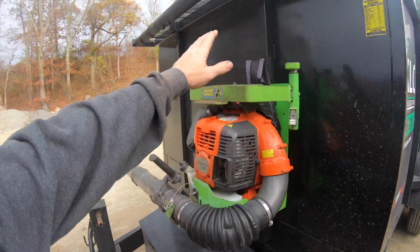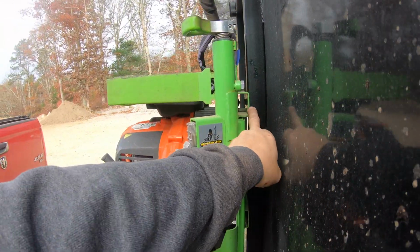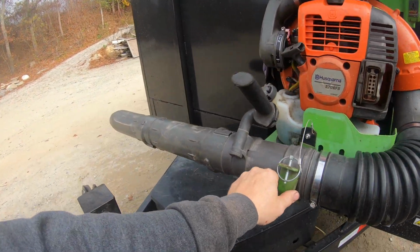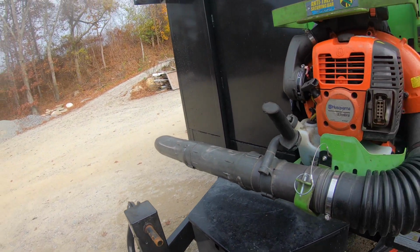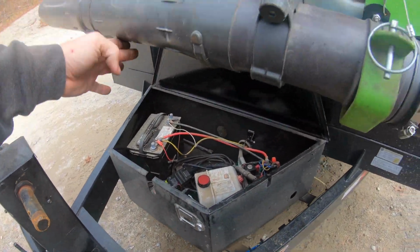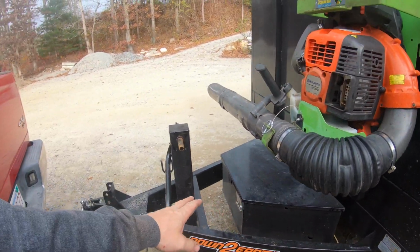I did add my green touch rack on the front of the trailer here. Connected, bolted through, 2 bolts in here, right through this main support, which is really nice. I just drilled a hole here and put the hose clamp there, which is good. And I put it in a position where I can open this up. It's not in the way, still full access, so no issues there.